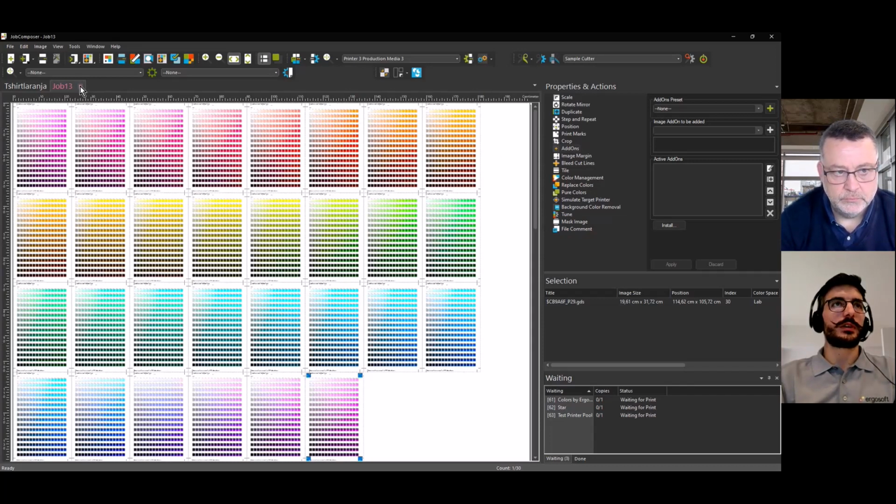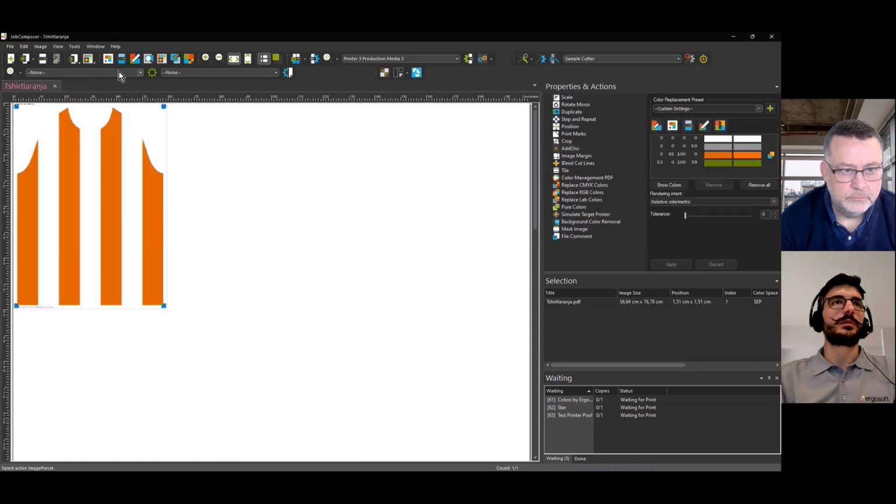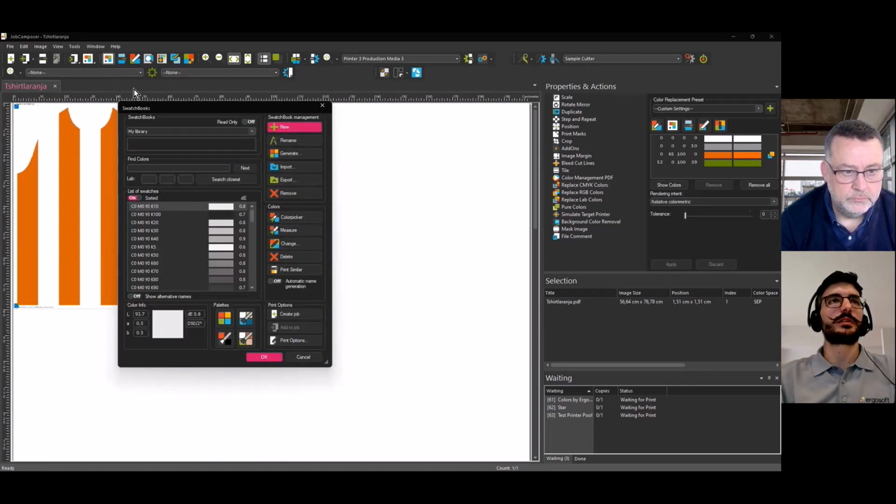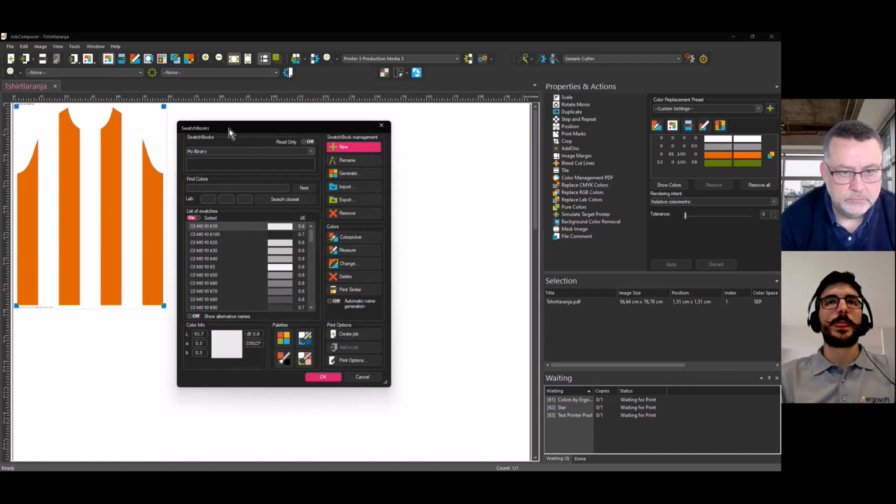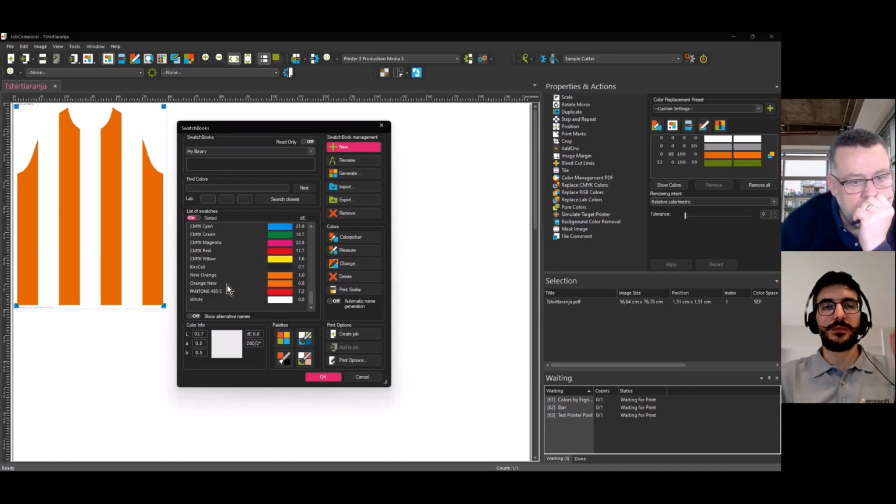If I'm not wrong, there was the question, for example, just to continue the point of how you can use these files afterwards for the design software. I would just open here the swatch book for one thing. For example, I have here my list, right? And what you have done before was changing this orange color, right?